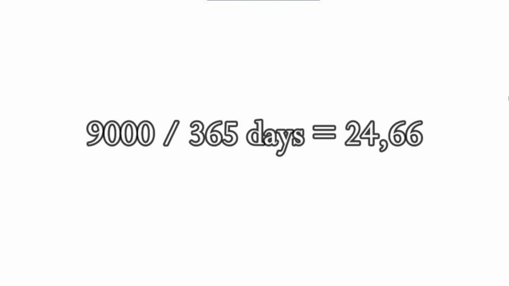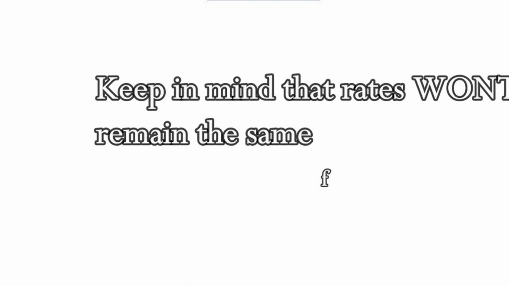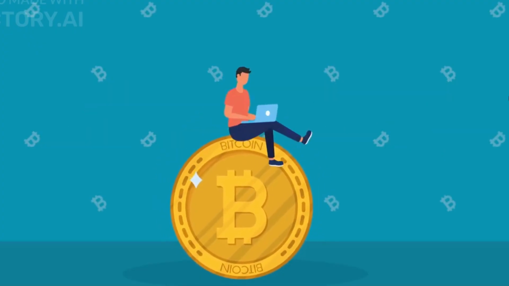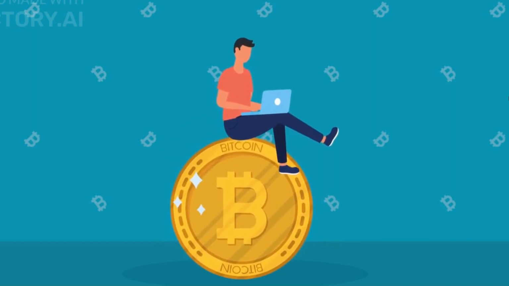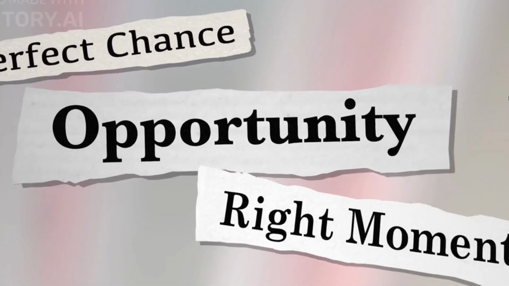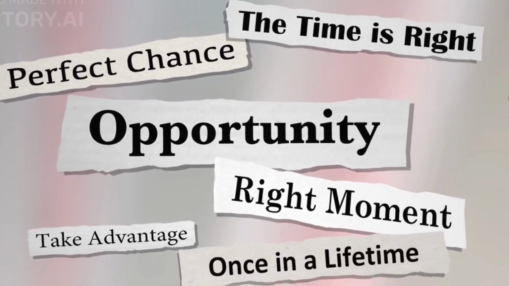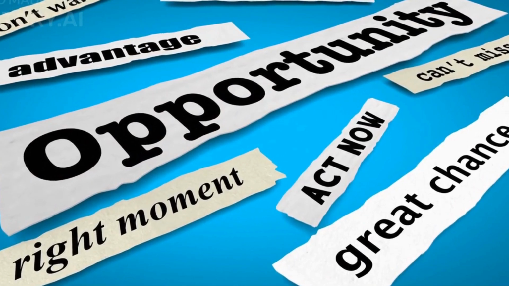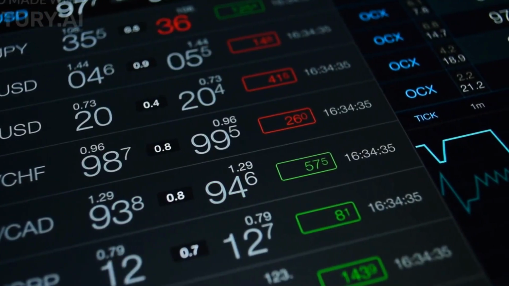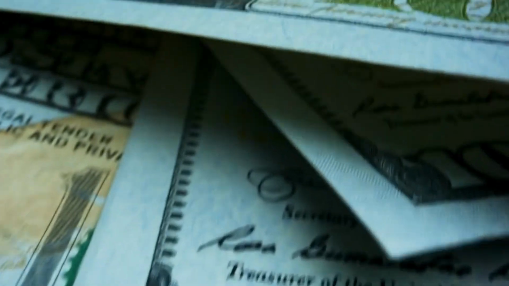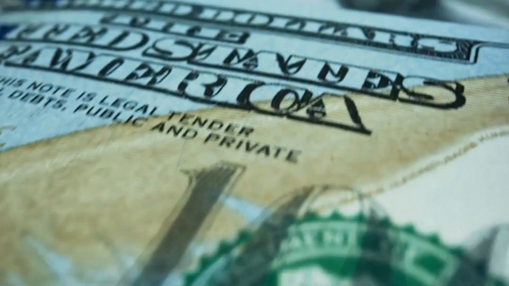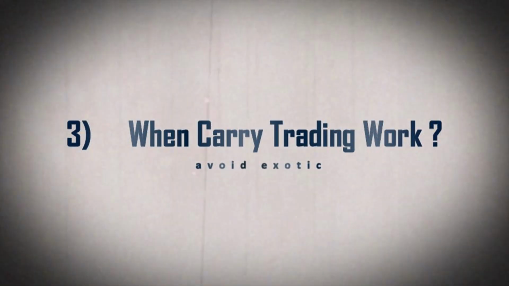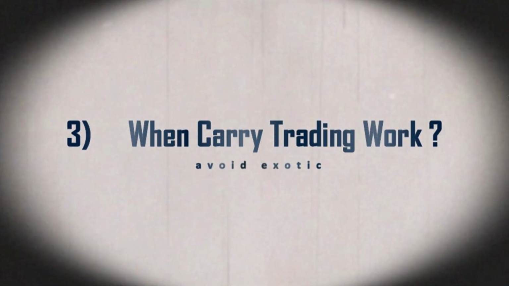Not bad, right? In this example, we make a total profit of 9000 USD per year from the carry trade, which includes the net interest gain and the favorable exchange rate movement. Keep in mind that this is a simplified example. The potential risk is that since you are holding a long position in the pair, the exchange rate between these two currencies might start dropping significantly, so your gains won't be enough to cover the pair's fluctuation. In later episodes, we will see more advanced techniques, so stay tuned.